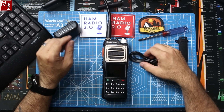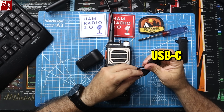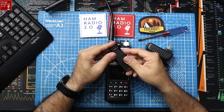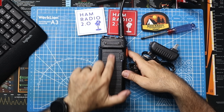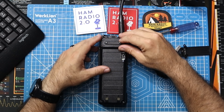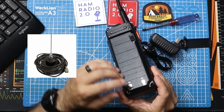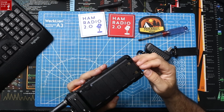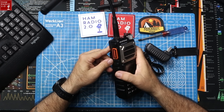So going around it — it basically came with the antenna, and it came with this cable that's USB-C on one end and a wall socket so you can plug that in. It's got a pretty large belt clip on it, and it does have a place on the back for a belt clip on the radio itself, not on the battery. Here's the charging port on the back of the battery — USB-C right there. Looks like it's got something down here to put a cradle onto, but it didn't come with a cradle. And it's got these two screws on the corners down here, which presumably you can attach something to, though I don't know what that is.